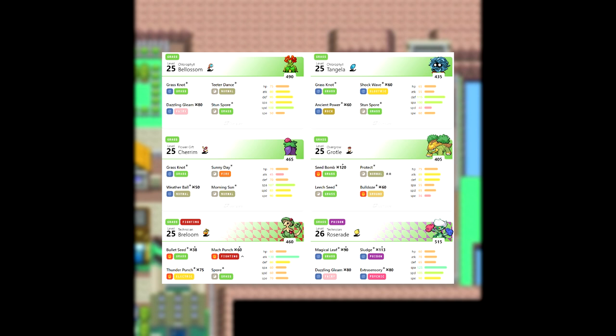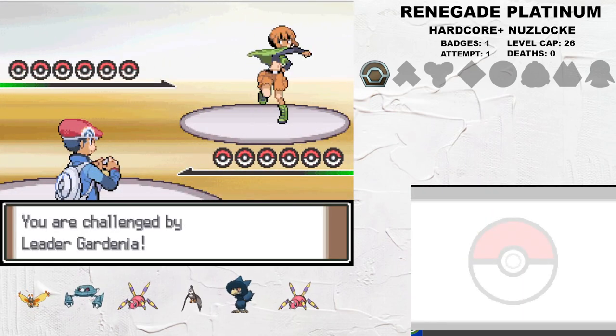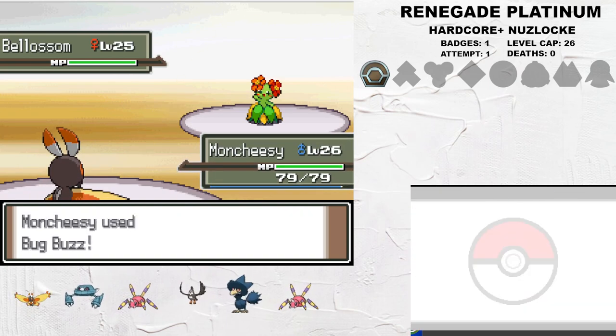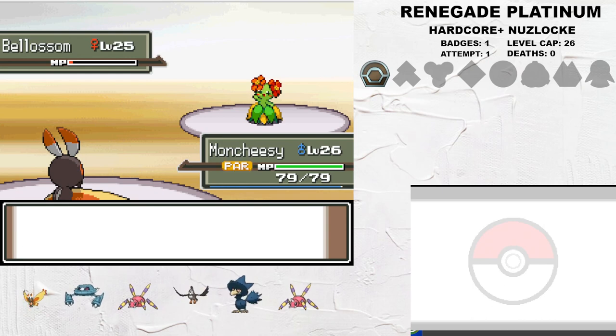Technician just makes this thing an absolute monster, and while you do get a great counter to it in Metang, it's not RNG proof. Crits are really bad, and so are Zen Headbutt misses, but it's something you kind of just have to play into. Gardenia leads with Bellossom, and I start out with Mothim. I know that if I can dodge a Stun Spore, I can absolutely nuke her team with Expert Belt Bug Buzz. I low roll the Bellossom and just immediately get Stun Spored, which is not the RNG we wanted, but obviously you have to plan around this, so let's play into some outs here.